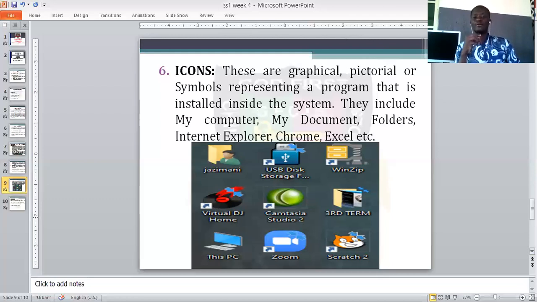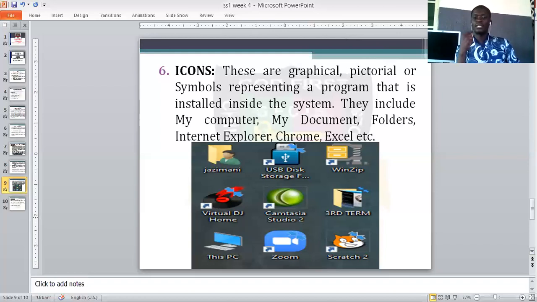They are icons. So they are graphical representations of a particular program. For example, if I delete anything from my system, it goes to the dustbin. On your desktop, you have an icon there called My Recycle Bin or Trash Bin, where your deleted files are being kept.